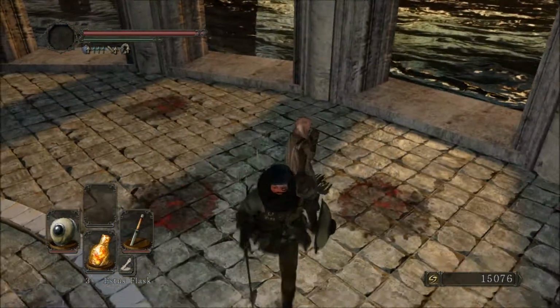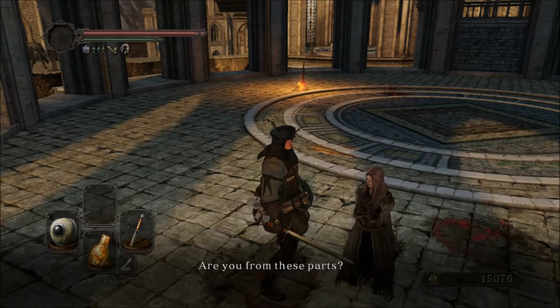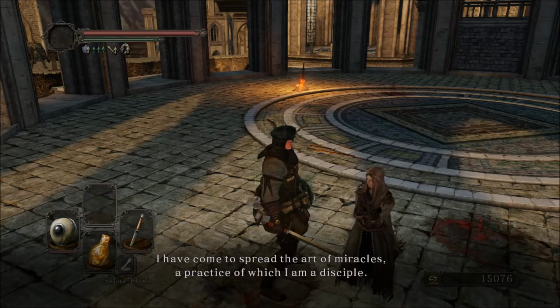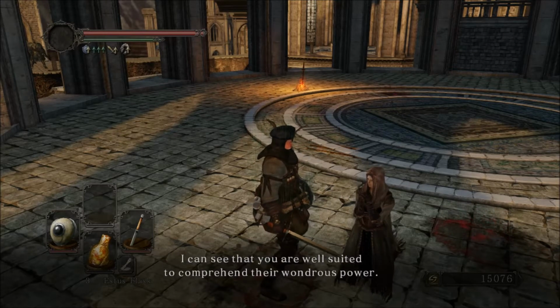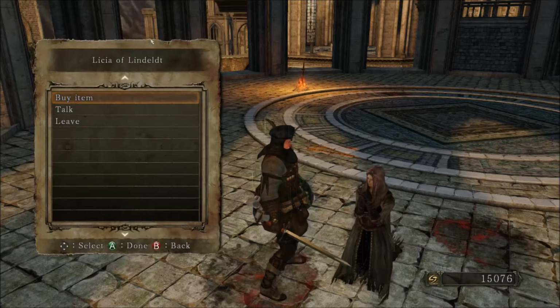Hello? Are you gonna talk with me? Are you from these parts? No, not really. My name is Lycia. No one cares. I have come to spread the art of miracles, a practice of which I am a disciple. I can see that you are well suited to comprehend their wondrous power, but the cost of it, that's for your heart to decide.